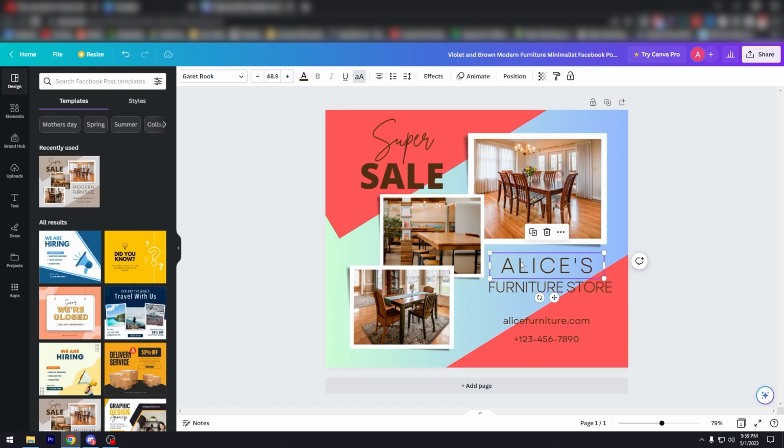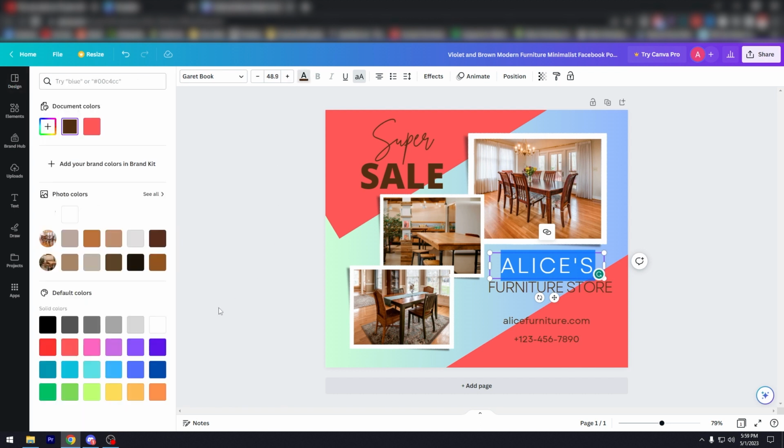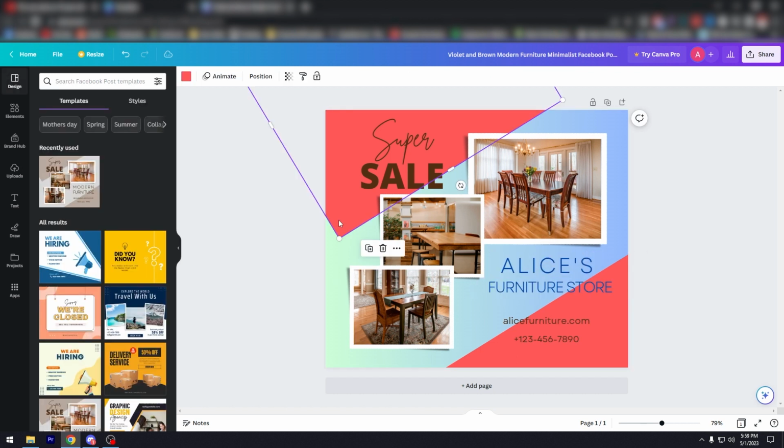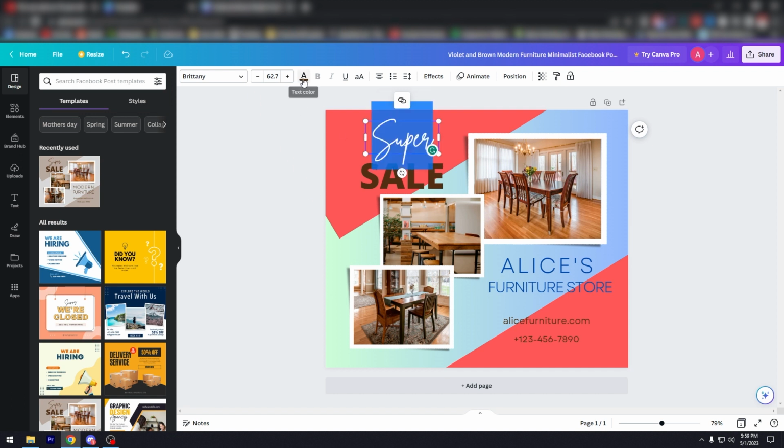Right? And then let's change the font, right? The font color. Maybe since it's blue, maybe dark blue or navy blue. There we go. Same here. And then should we change? No, this is a good font.